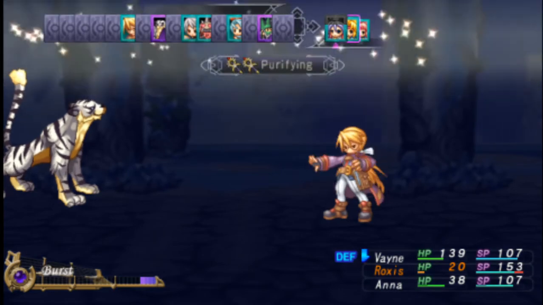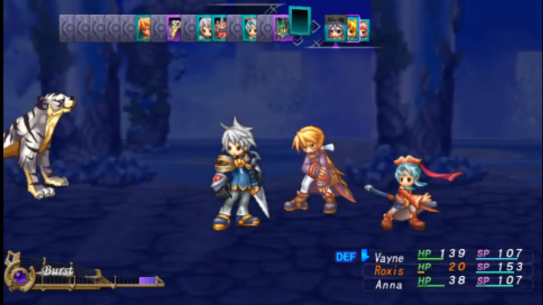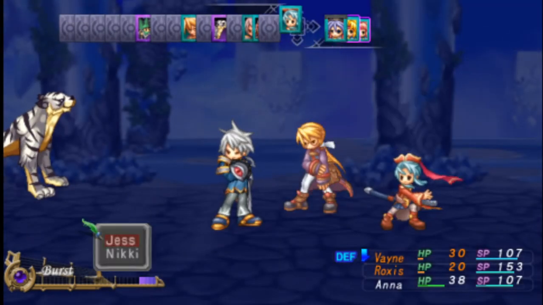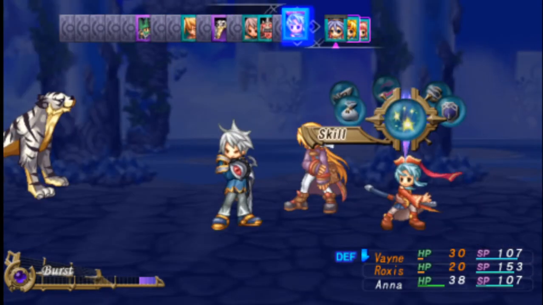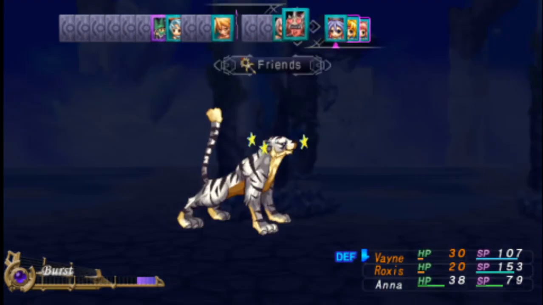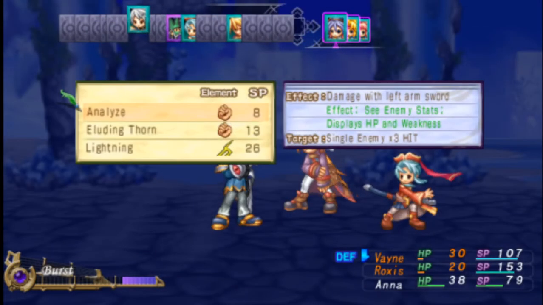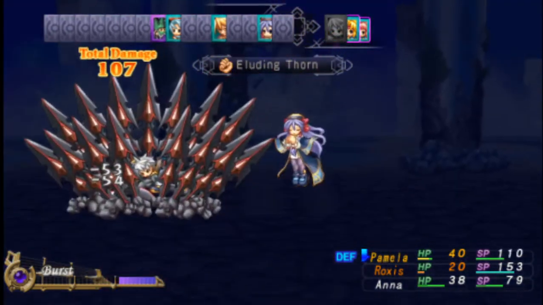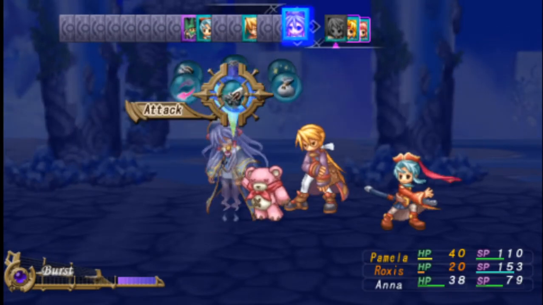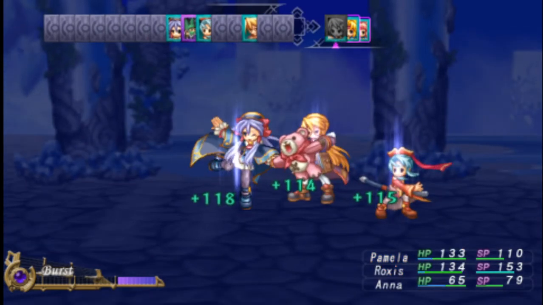Yeah, there we go. Oh, seriously? Wow, they're killing us. That's the one thing. Like, this is how bad these villains are. They're so bad to the point they're killing us. There we go. I say let Vayne take this little thing out if he can. If he can't, then maybe he can't. And then we'll heal the party with Pam. Oh, party. Alright.